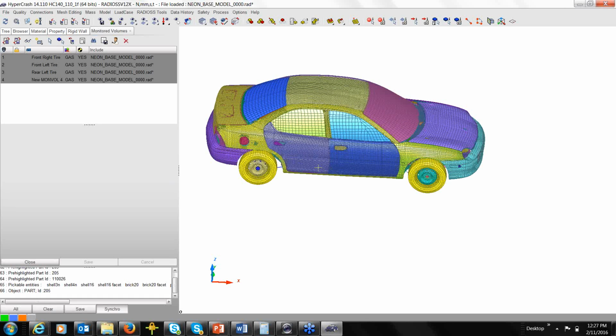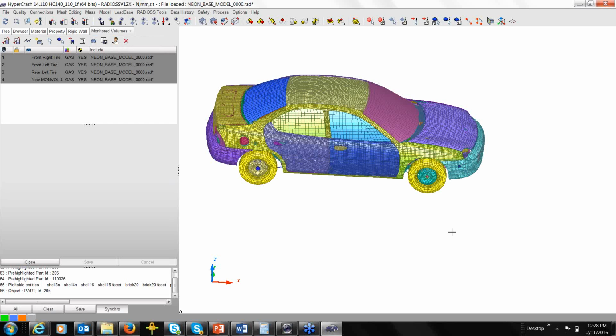Then the next thing I wanted to do, I also have different features in building the model. Let's say when I'm assigned a job, you get to a job, the supervisor says, okay, do a frontal impact for this model. You may have all the parts already available for you. You may also have some part that you are grabbing from a CAD, you mesh, and you want to add in here. So to do those, we have different options in HyperGraph.